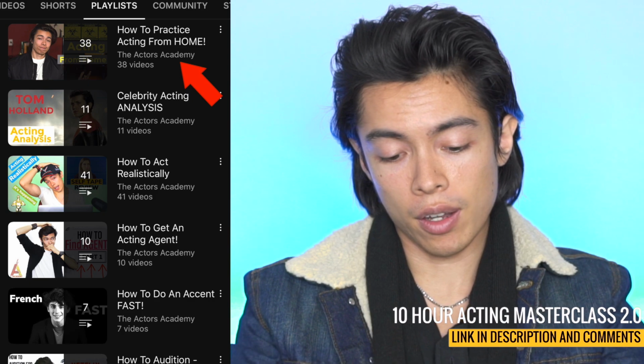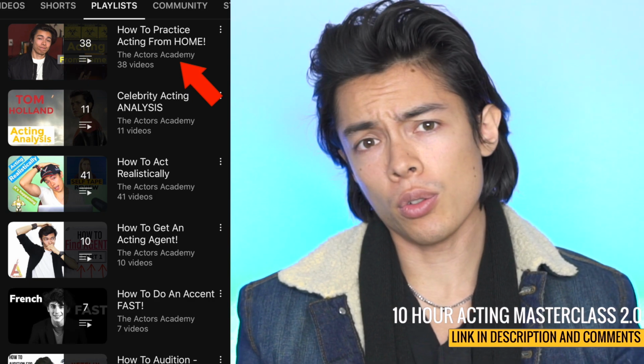Now, in order to get callbacks and actually be on the show, it does require that foundational level of being good enough to be on the show, and being the right fit for the part they're casting. Because you may be a great actor, but you just may not be right for the particular part. There are a lot of different factors, but if you want to give yourself the best chance possible, you're going to have to get representation for yourself.